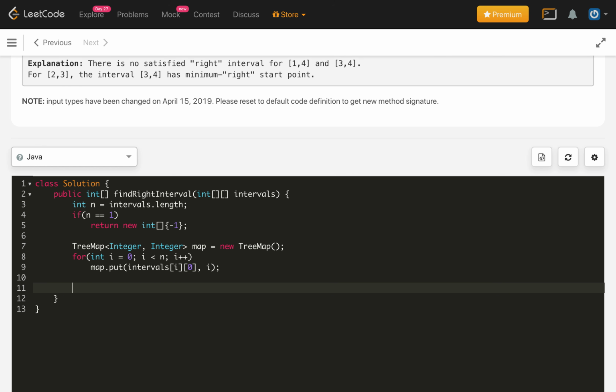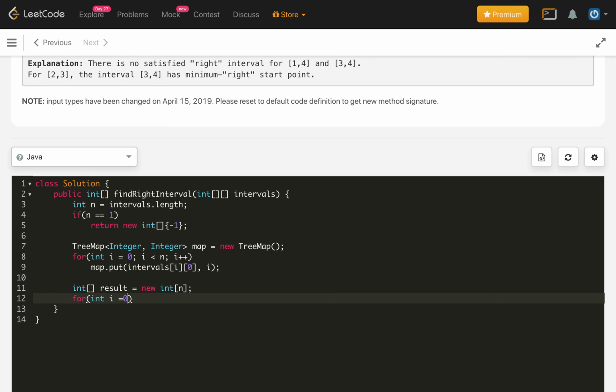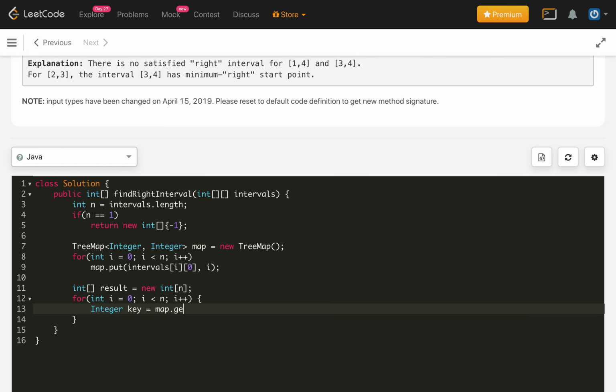Now we need a result array, int result array, initialized with the size n. Now we will iterate again, i is equal to 0, i less than n, i plus plus. First we will get the integer key, if it exists, from the map.ceilingKey.